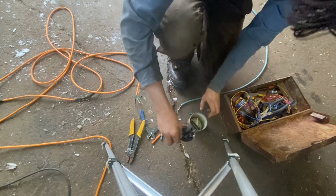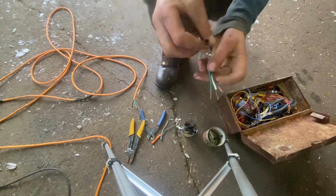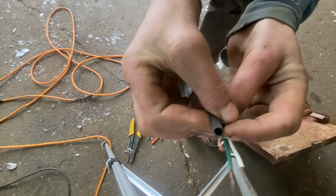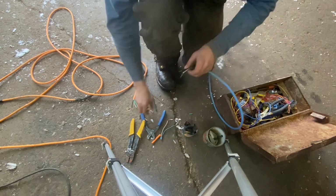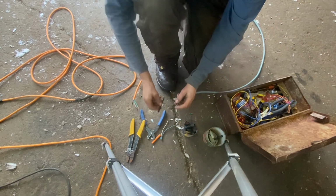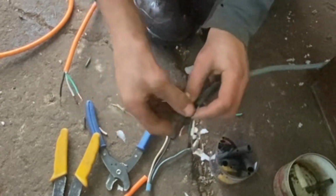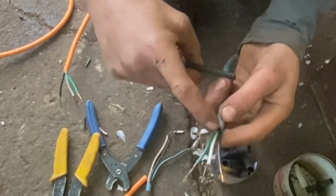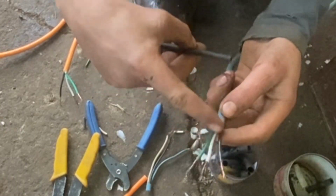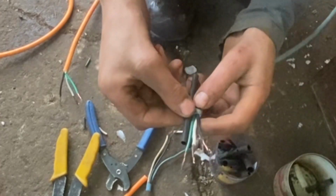I'll get some shrink tube. I get shrink tubing that's a little more than double the size of the wire. And you cut that about as long as that wire. Basically, this is about an inch and a centimeter, or not quite 2 inches. So you just cut that a little bit shorter than that.